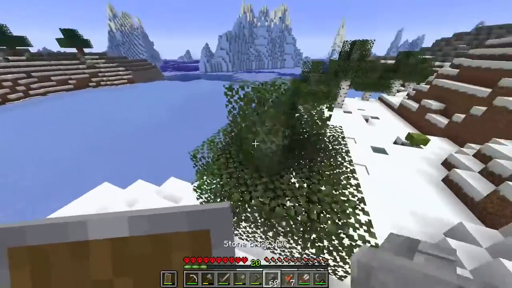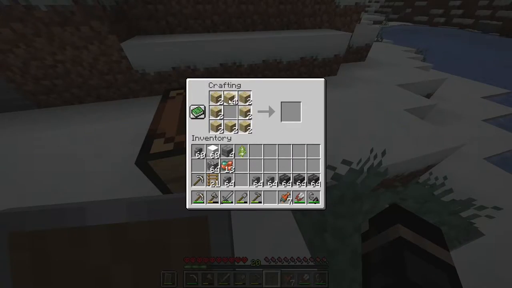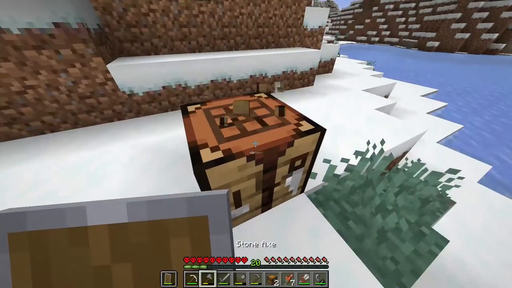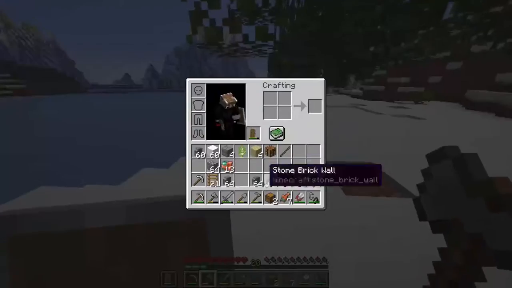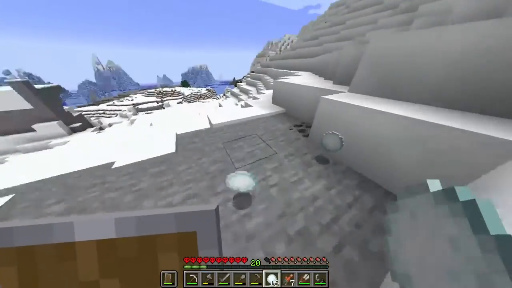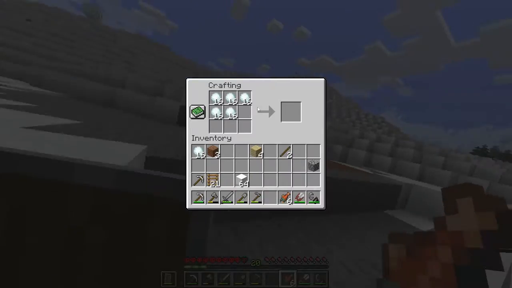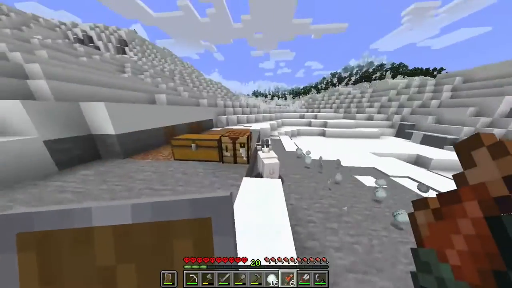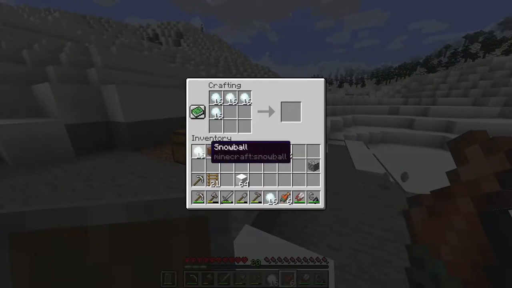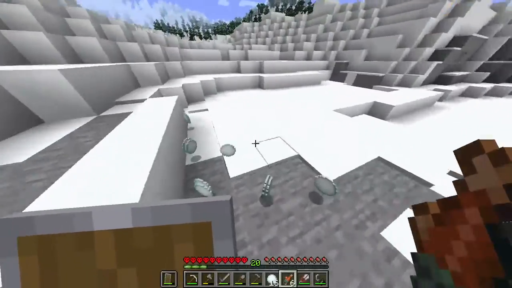Let's get this tree right here. There we go. And let's make the chests. Epic. Let's also place this crafting table. I swear this goat's gonna hit me or something. Oh my gosh, I knew it. It just wouldn't be right if he didn't at one point.